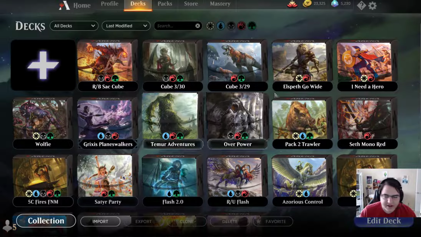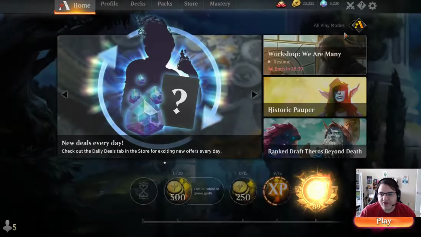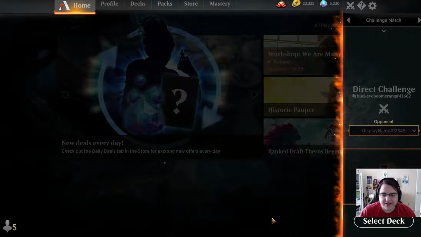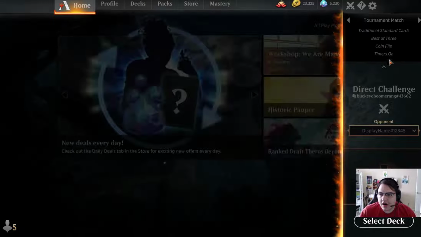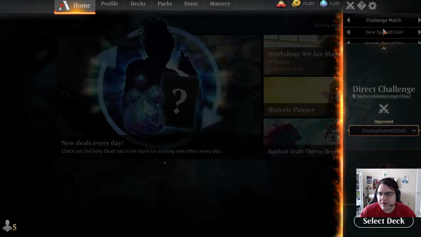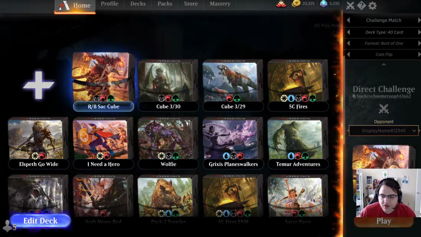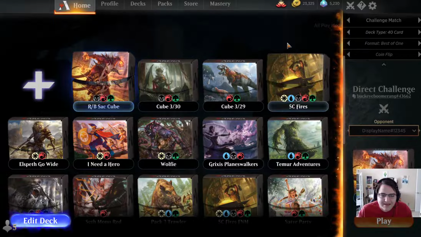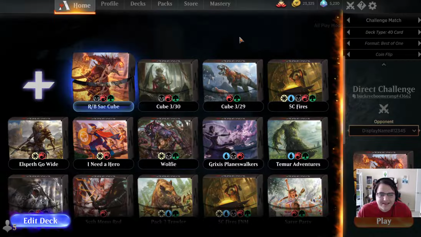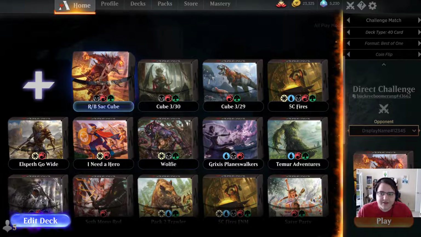We can go down here and challenge our friends, or on the main screen we can do this direct challenge, punch in their display names, and challenge them. We want to make sure to set this to the 40 card format. And we can challenge them using this deck that we just drafted in the cube. And you can set up brackets, but that's how you go ahead and set up to cube draft using Magic Arena. You can make your own cubes, use existing cubes, and I'll post links in the description for the one that I used here for the test.